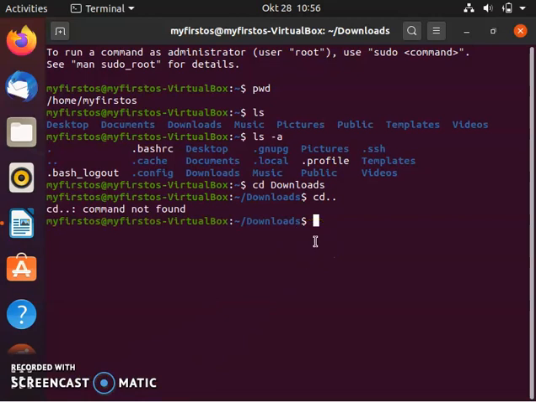If you are planning to create a folder or a directory, you can use the mkdir command. For example, if you want to make a directory called trying, then you can type mkdir trying.